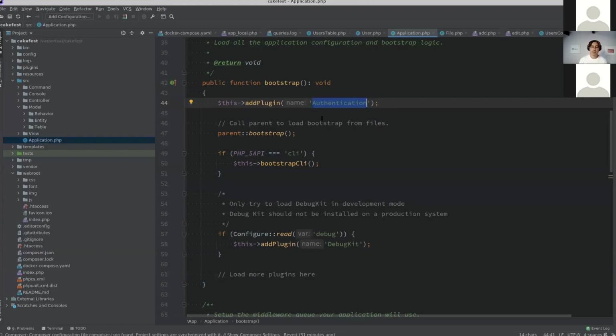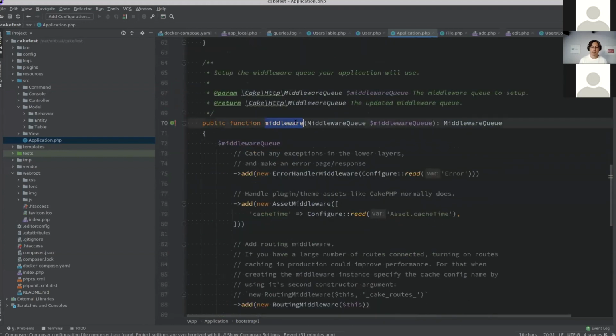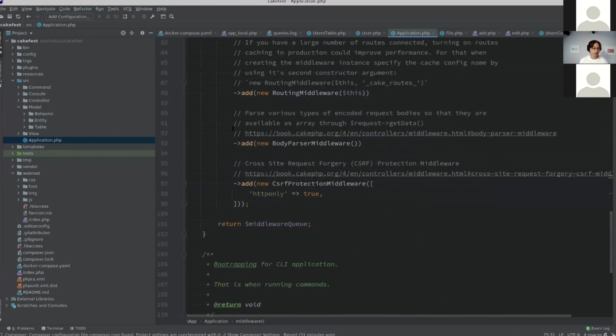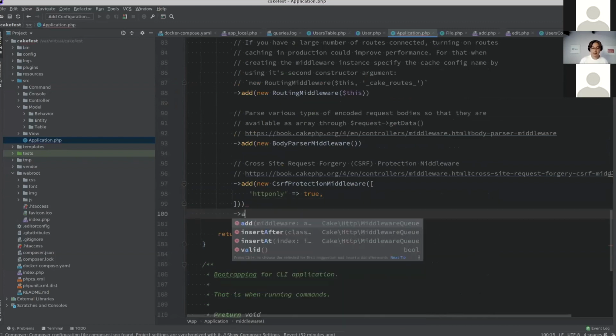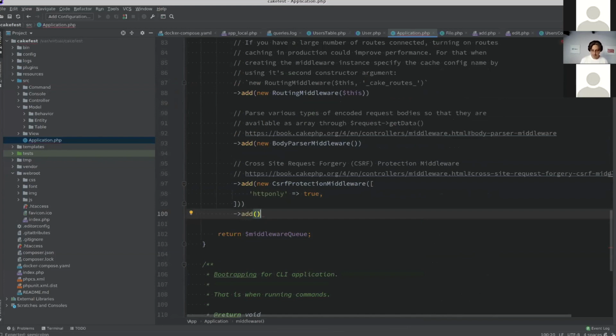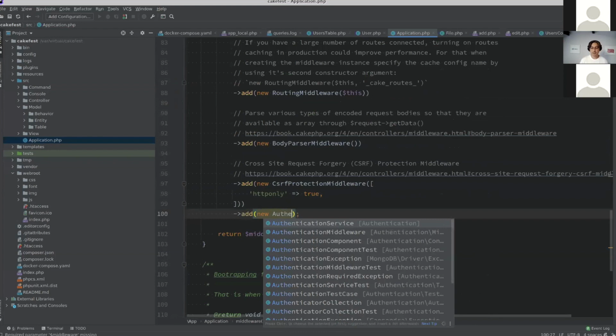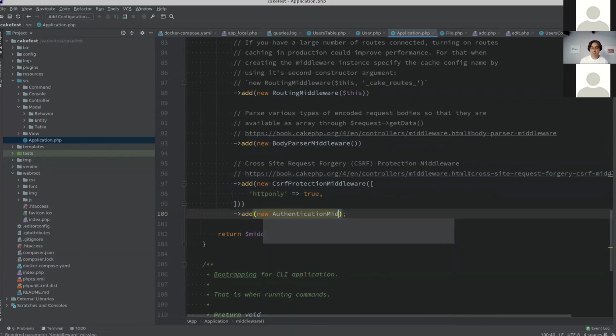So all the authentication happens here at the middleware layer. If you add a new middleware, let me add a new one here, I'm going to add it at the end. This new middleware is going to be a new AuthenticationMiddleware.